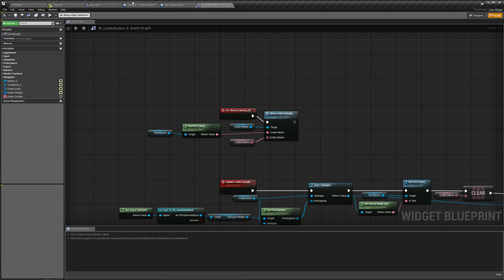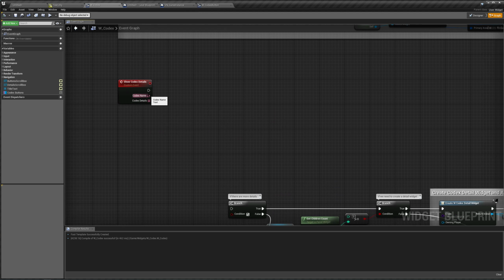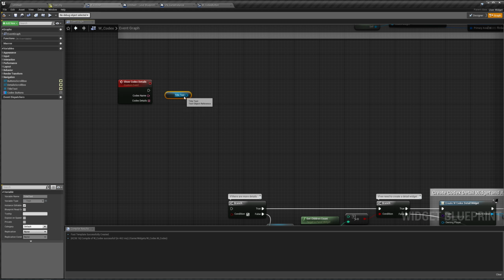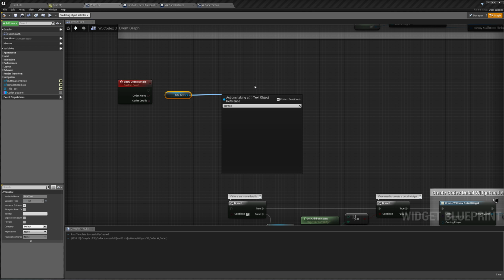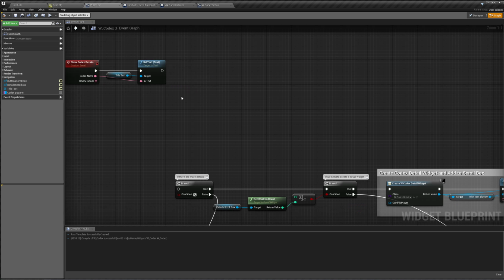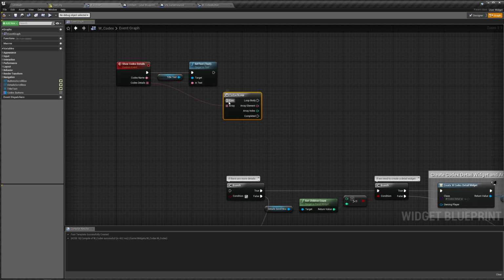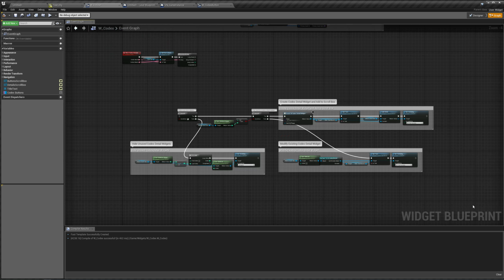Back to our not button, back into our codex. This function is now being called whenever we click on a button, and what we'll do is get our title text and set the text to be the codex name. And after that, we want to do a for each loop for this codex detail. So for each, we're basically going to do this stuff.